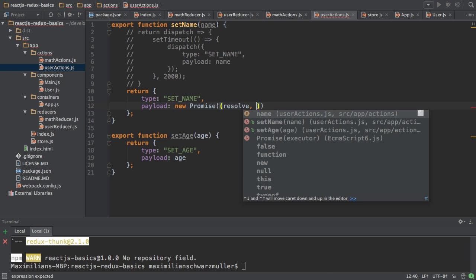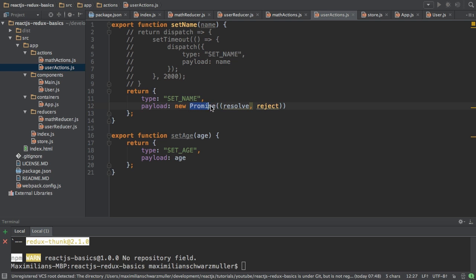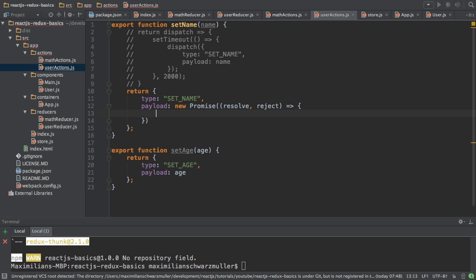Promise, as you might be aware, otherwise definitely check out some ES6 resources, has a callback or has a function as an argument. This constructor of the promise has a function as an argument, where the function has two arguments, resolve and reject, which again are functions we can call. And then in this function we pass to the promise constructor, I'll again create a timeout function. Again, if promise is totally new to you, definitely have a look at some ES6 resources.